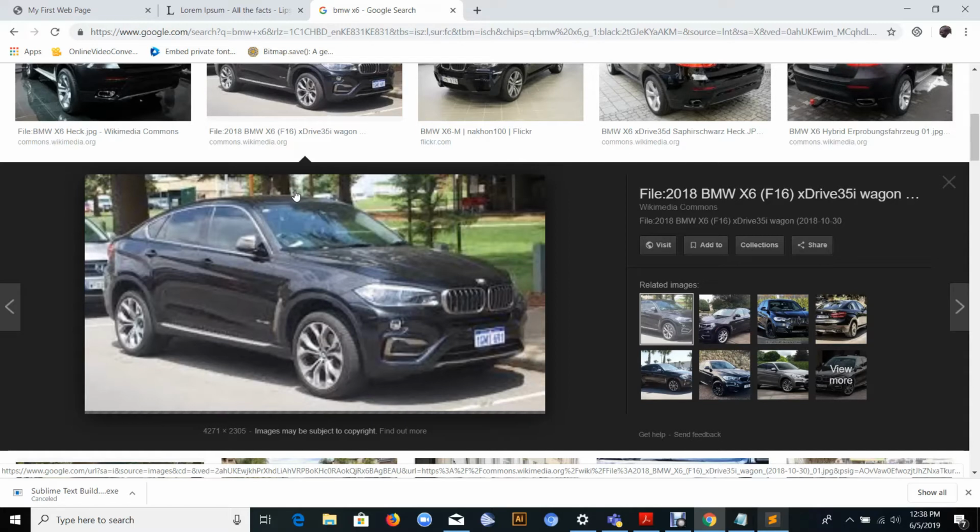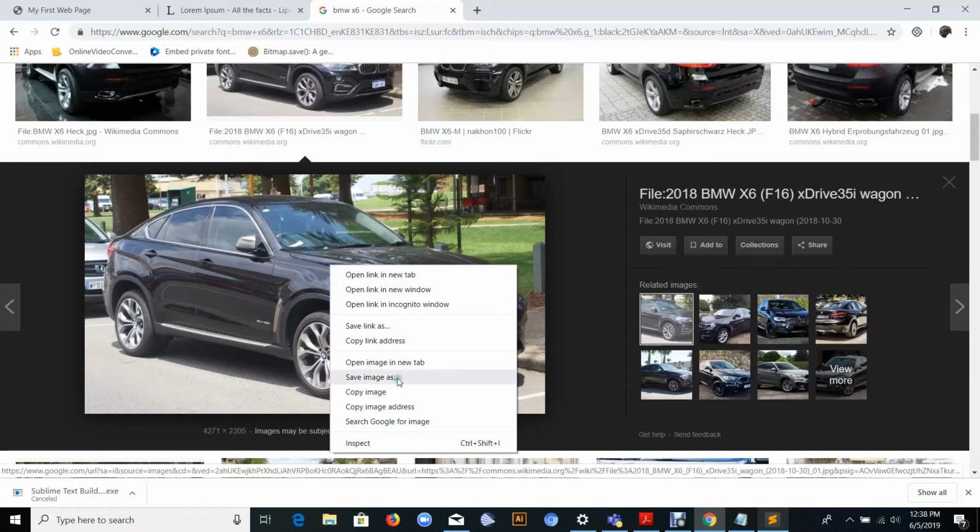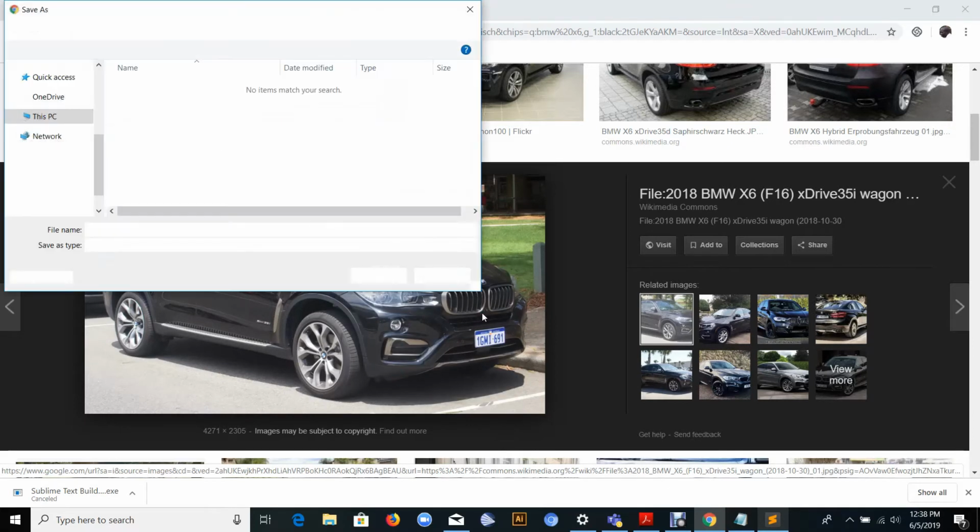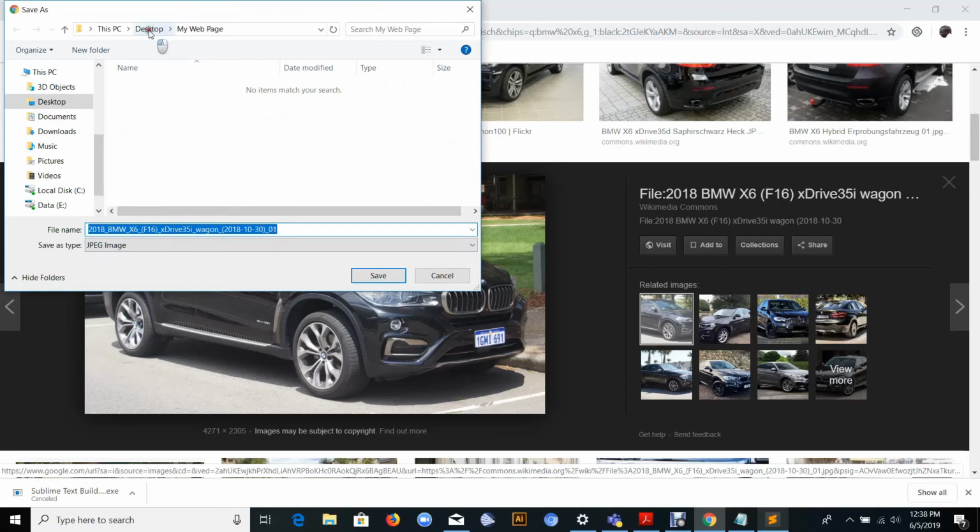Let me pick this one. It looks quite much better, so I'll save this. You can see my folder is already open, the same folder where we have our file. So I just write there BMW X6, then I save it.